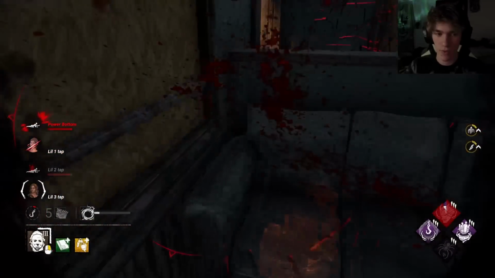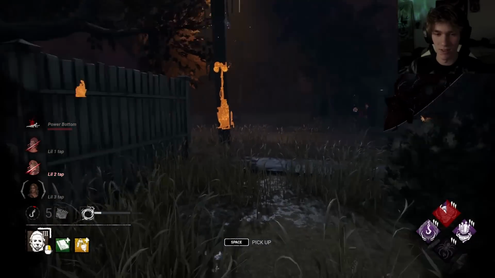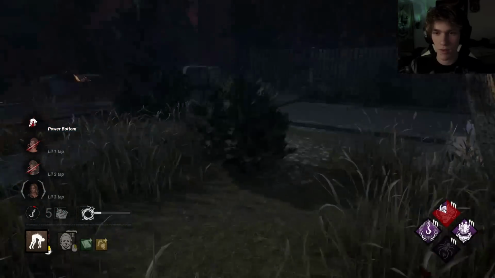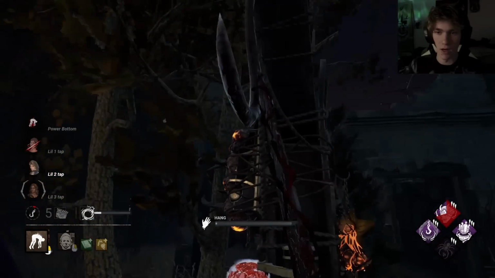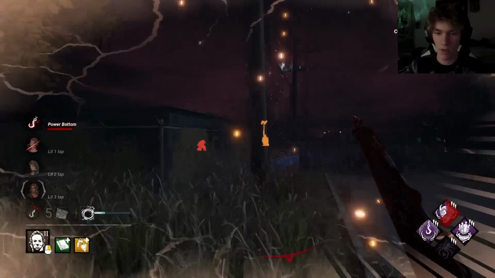Interesting. Going for the pickup, yep. So now the Obsession is Oblivious. Okay, we don't really have a quick hook. We'll put him right here. Our power is gonna be gone. We're gonna wanna get Talito. They're all healing.